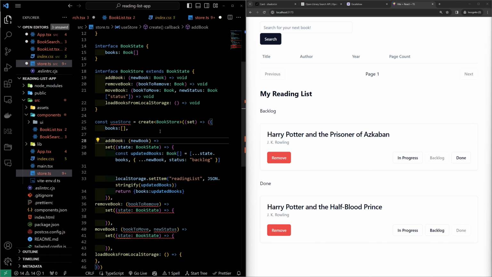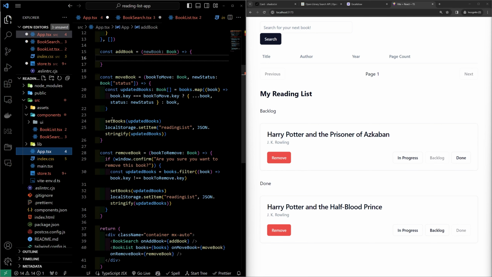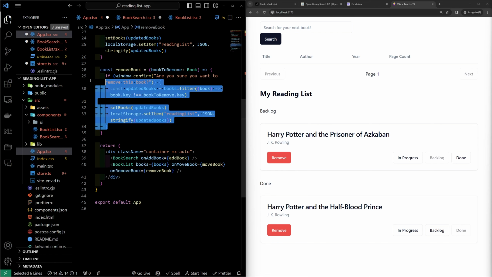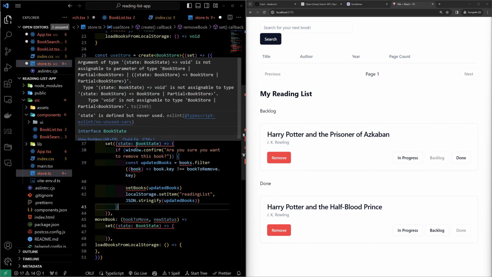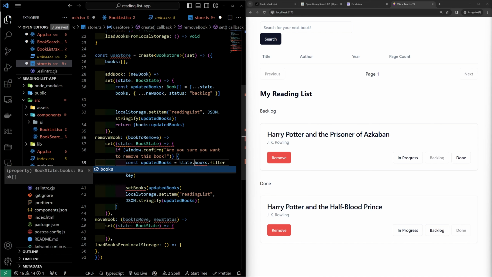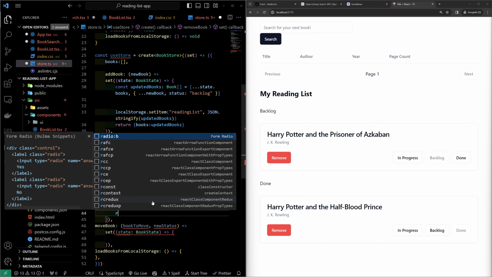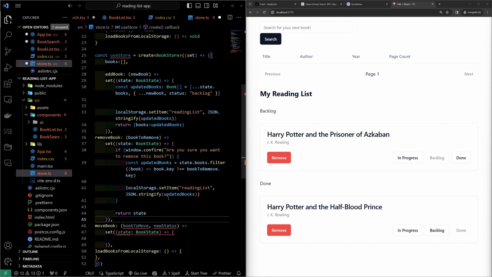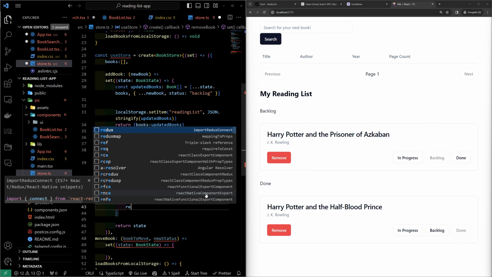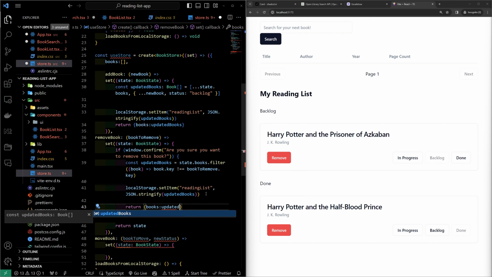So now for removeBook, let's do the same thing. We come down to removeBook, Control X that, head back to the store, paste that in there, and say state.books, and then we can get rid of setBooks. And all we do for this one is, well, actually outside of here, we return state, but inside of the if statement, we will return books equal to updatedBooks.